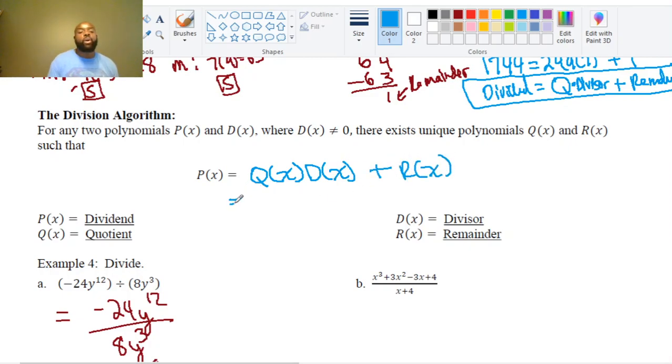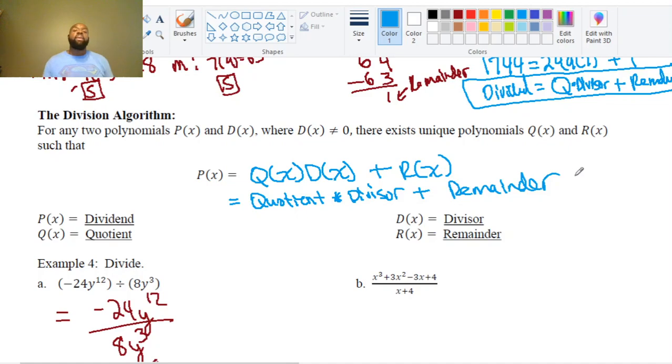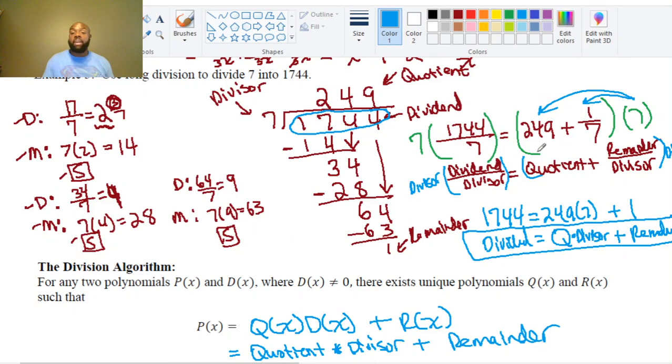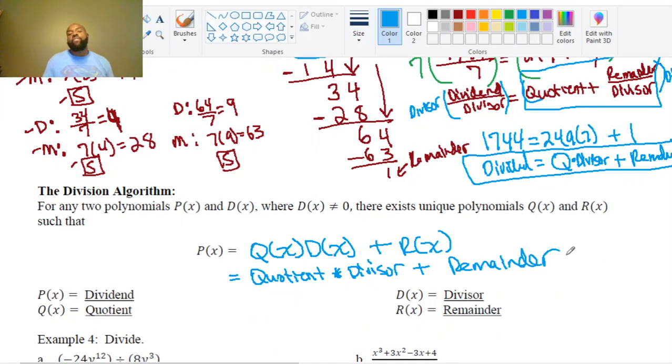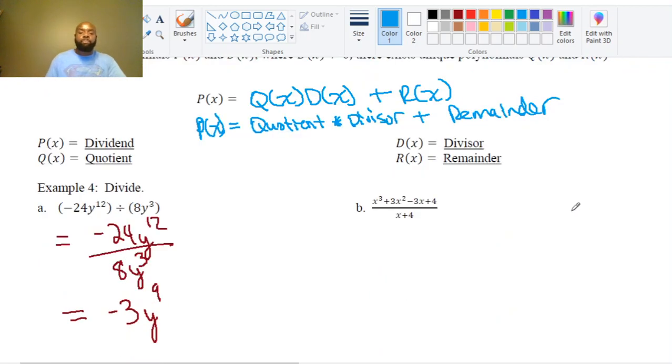And again, this in words is quotient times divisor plus remainder. Now, at times we want to present our solution to make it look this way, so we'll write it as the quotient plus the remainder over the divisor. But the division algorithm is written this way. 9 times out of 10, when you submit your homework, they're going to ask you for the quotient and the remainder, or they'll have you write your solution in this manner here, where you take your quotient plus your remainder divided by your divisor. Let's look at an example.